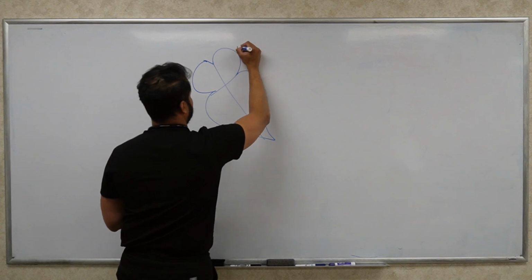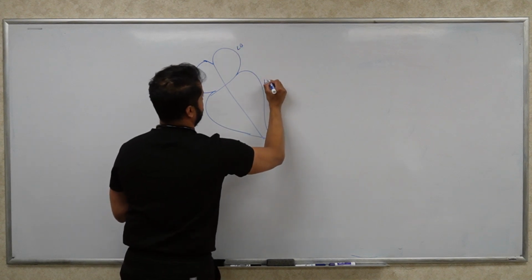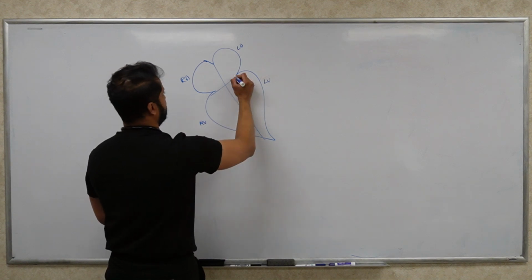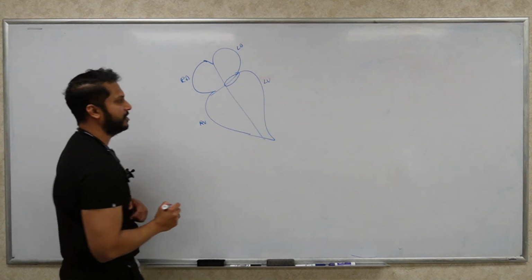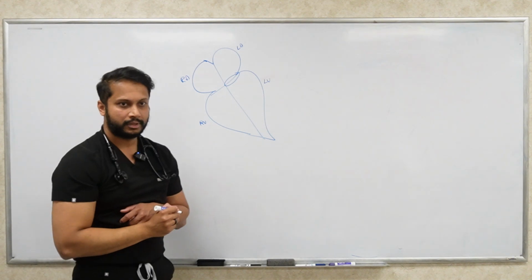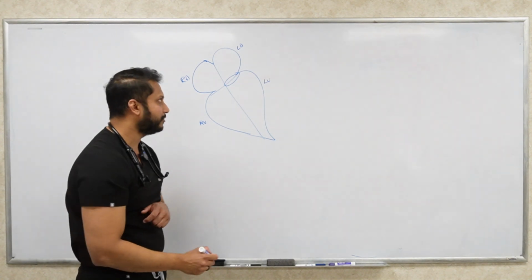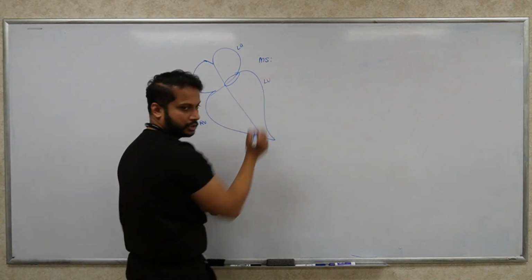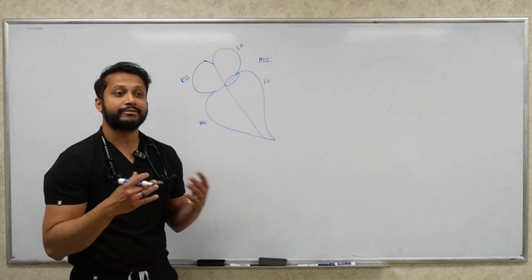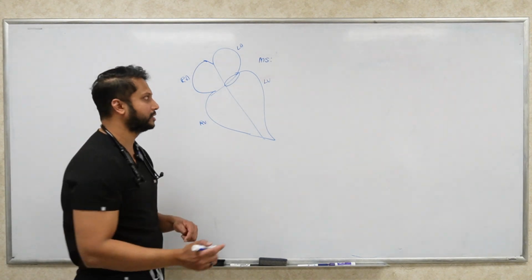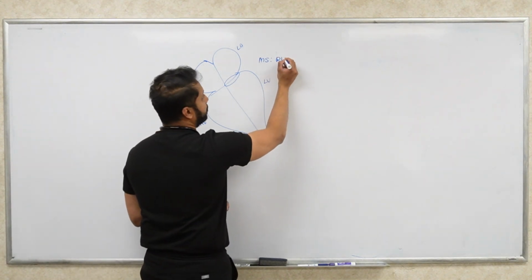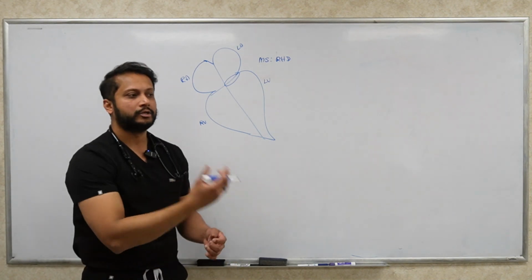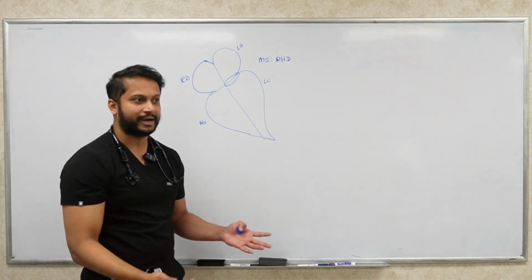Okay, this is your left atrium, this is your left ventricle, this is your right atrium, and this is your right ventricle. And so here between your left atrium and left ventricle is where you've got your mitral valve. Whenever you have acute rheumatic fever, you're going to end up getting mitral stenosis. So whenever somebody's got mitral stenosis, one of the most important causes is going to be rheumatic heart disease. So when you have rheumatic heart disease, the important pathology you're going to develop is mitral stenosis.